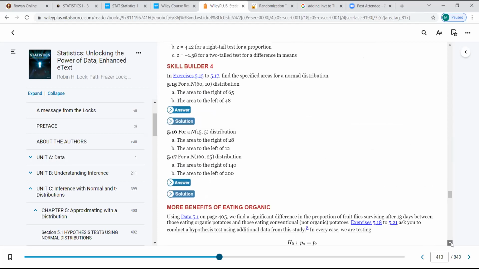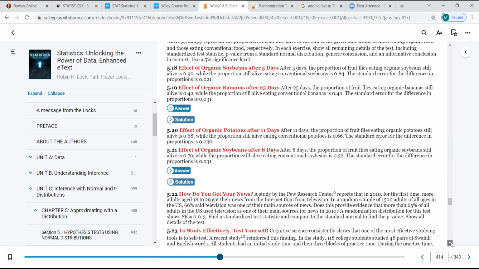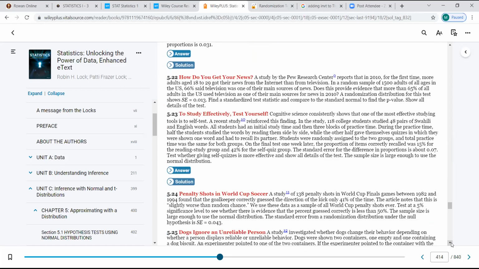Somebody brought this to my attention. I was reviewing homework. All right, so let's look at 5.23. This is the one now. I'm purposely selecting the odd number one so that when you review, you can see what the solution is. They'll go through the solution here in the ebook.